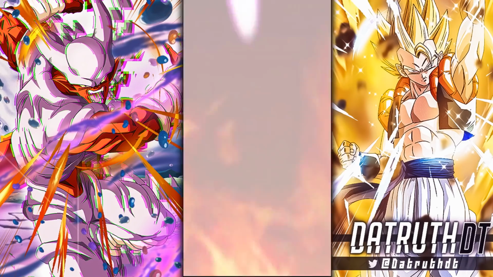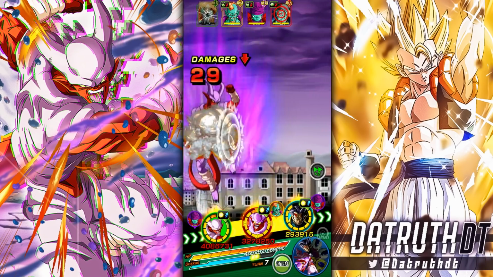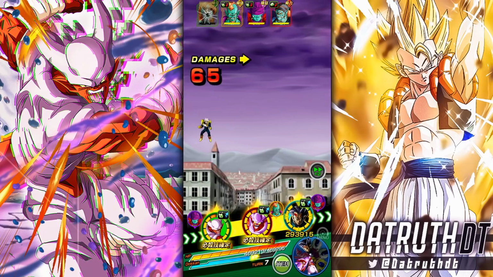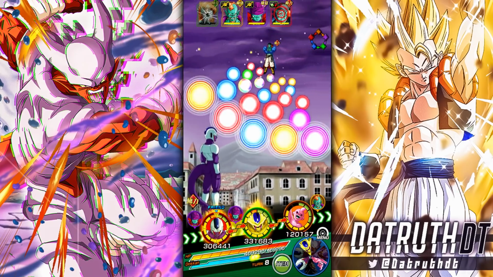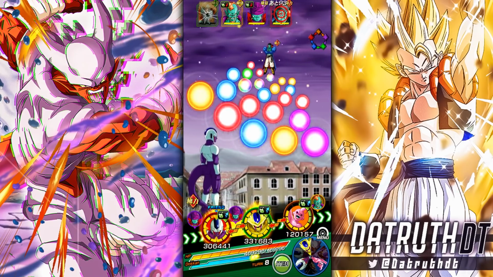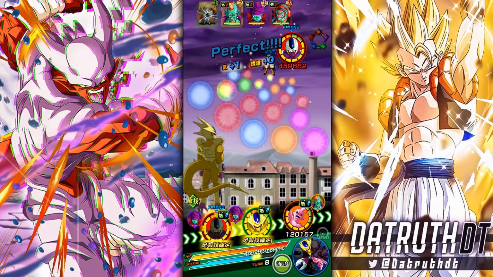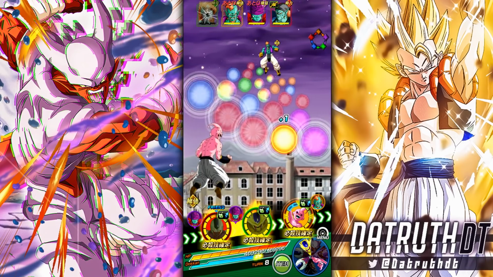Wow, I'm stunned. Tech Janemba is actually going to be hitting harder than the STR Janemba, huh? I'm really surprised at that, because I thought there was no way in hell Tech Janemba was going to be better than STR Janemba in any way, but offensively, it looks like he might be a bit better. Again, just very bizarre choices all around. Dokkan has been doing some wonky things, to say the least, but I guess it's okay.